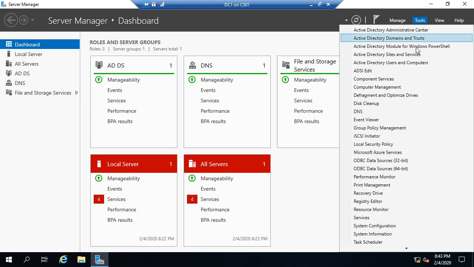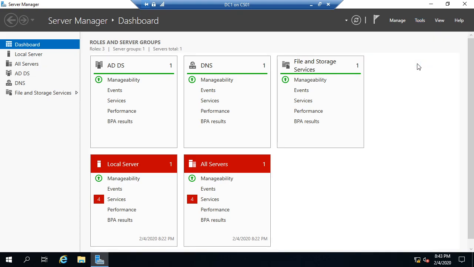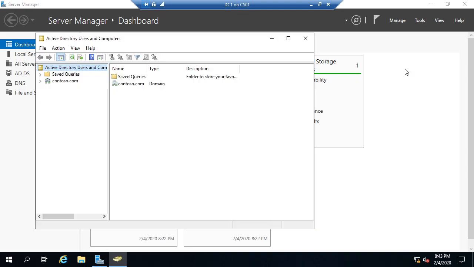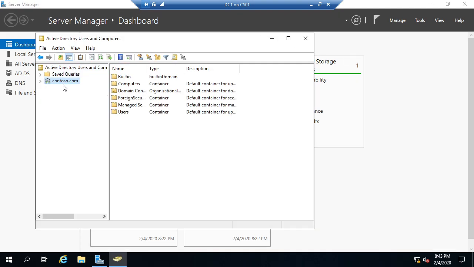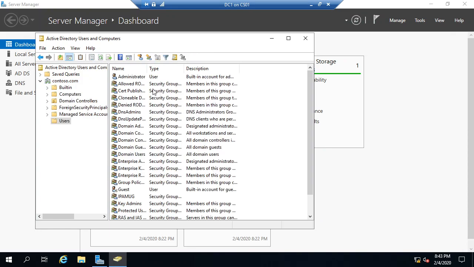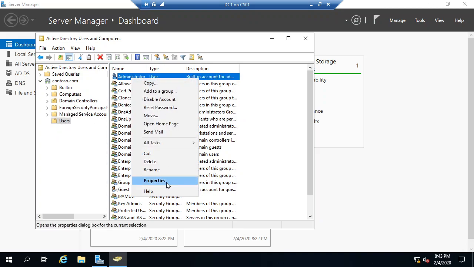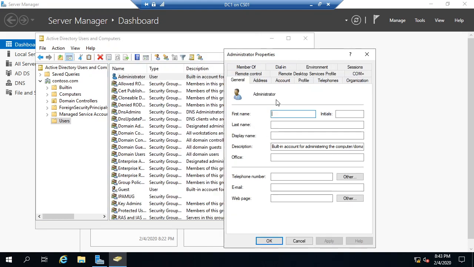I'm going to go to Tools, Active Directory Users and Computers. I'm going to go to the user container, go to Properties, Properties of the Administrator account, yes, thank you.